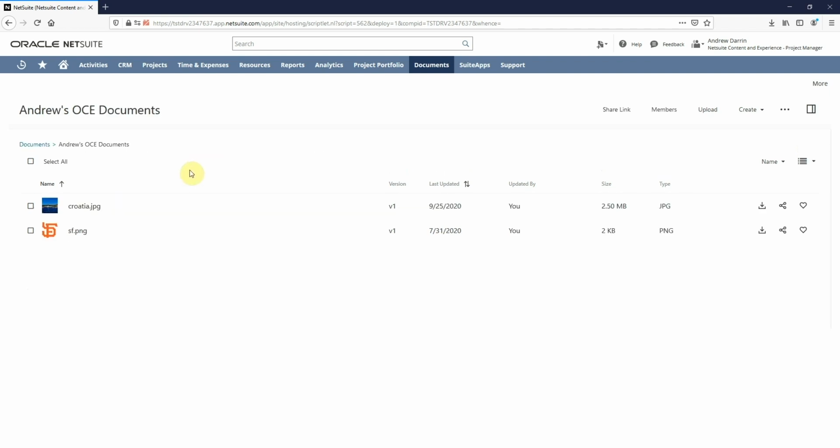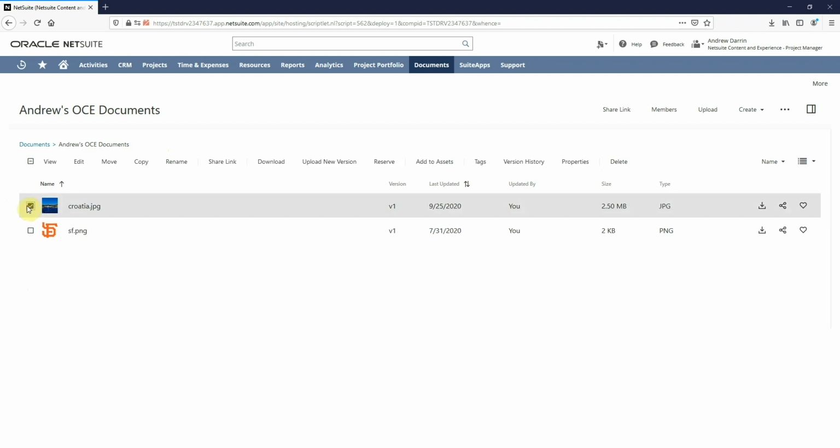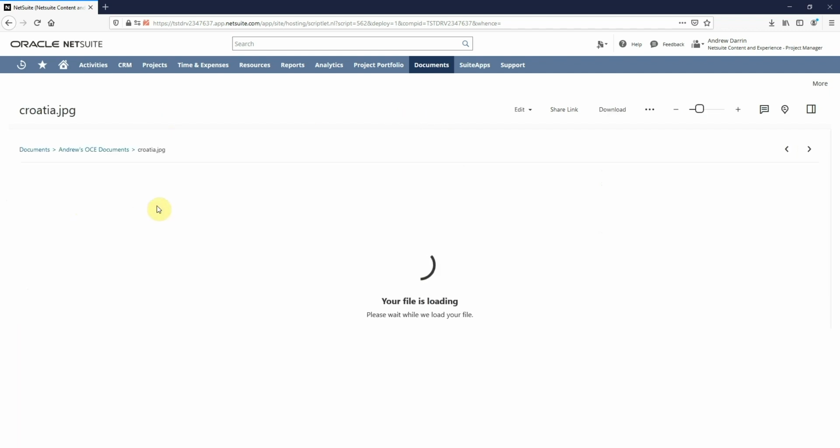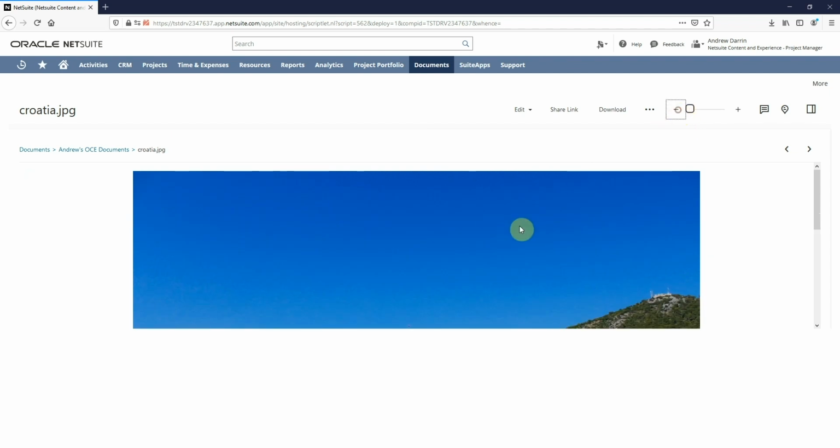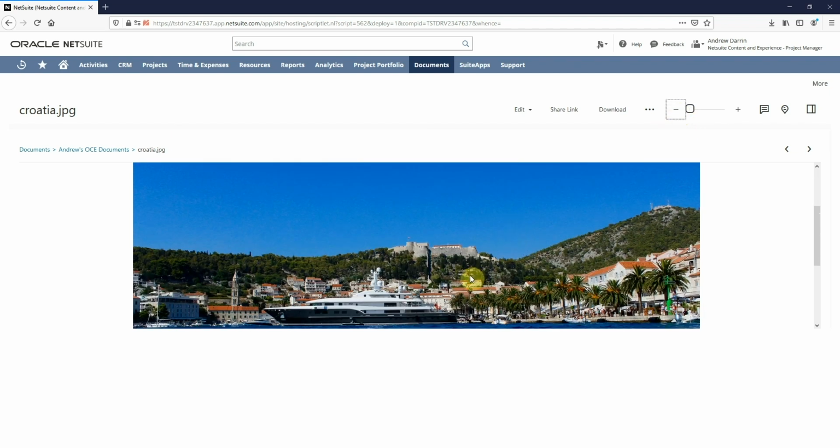Here, I have the ability to view my personal documents and make changes to specific files. Features like versioning and smart tagging enable users to categorize and track content. Furthermore, if I drill into our file, I can see that I have access to a zoomable display. NSCE can support all types of media from high-res images to video content and even Microsoft Office files.